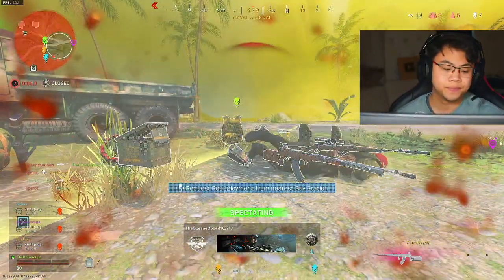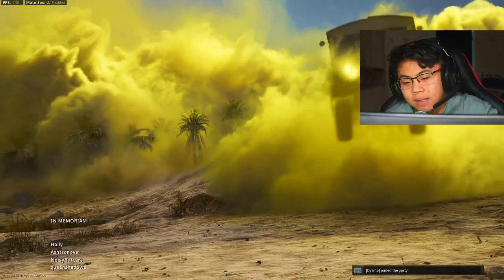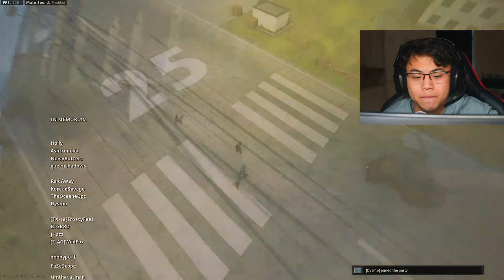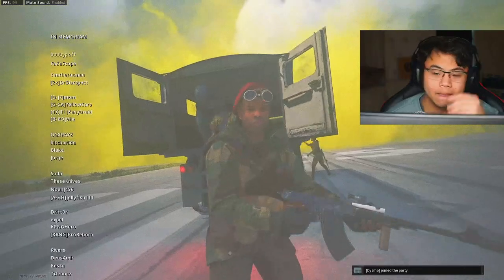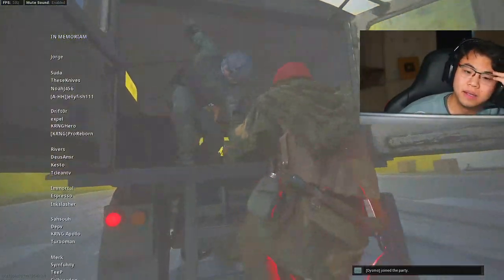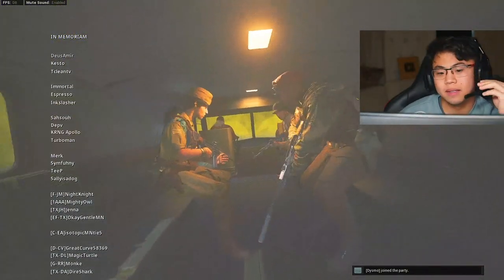No. Dude, I wanna play another. I need to play another. It was Holly, Astronova, Butters, and Queen Shadows. I think that's the one, right? No, that's the second place team. Oh, that's the second place. No, yeah, I think they won back to back. Yeah. I think they won. Wow.